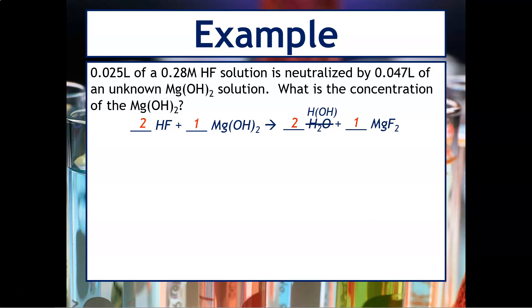Another thing that you can do, which you don't have to do, but I find this is really helpful extracting the information from the problem. So for example, underneath the substance for HF, I am going to write the volume of HF that I have and the concentration of HF that I have. I'm also going to write the volume of magnesium hydroxide I've added and what the concentration is, what I'm looking for. So now what you can do is you can very clearly see you have the information available with the HF to figure out how many moles of HF you have available in the reaction. So step one is to take the molarity and the volume and figure out the amount of moles of HF you have in that solution. So we've got 0.007 moles of HF.